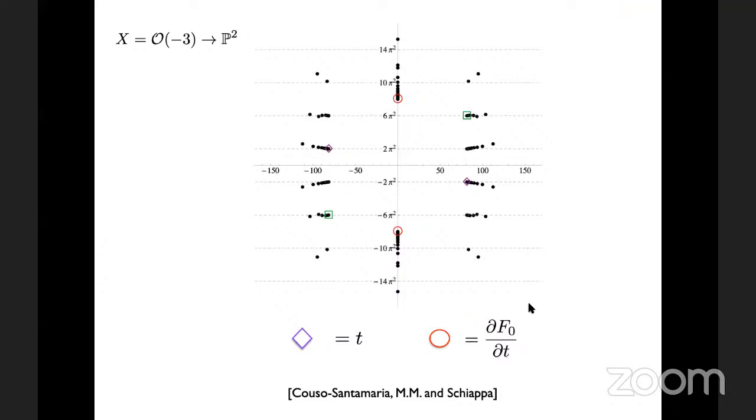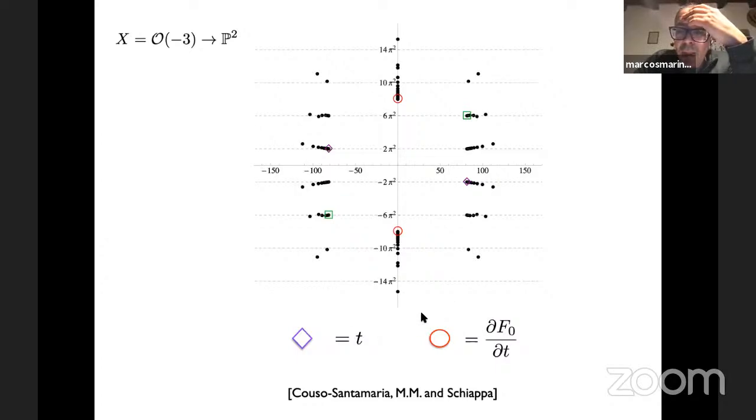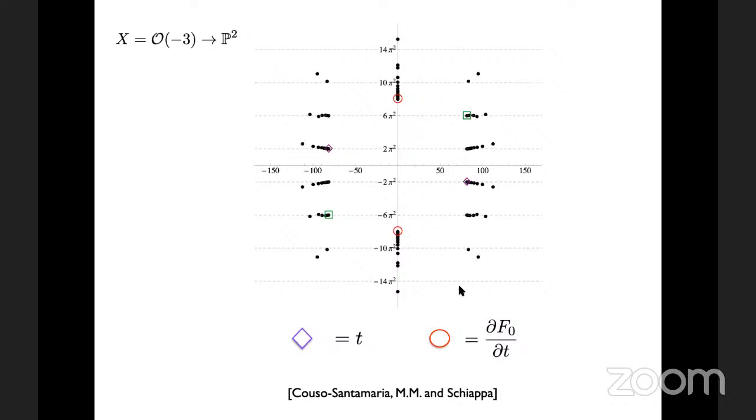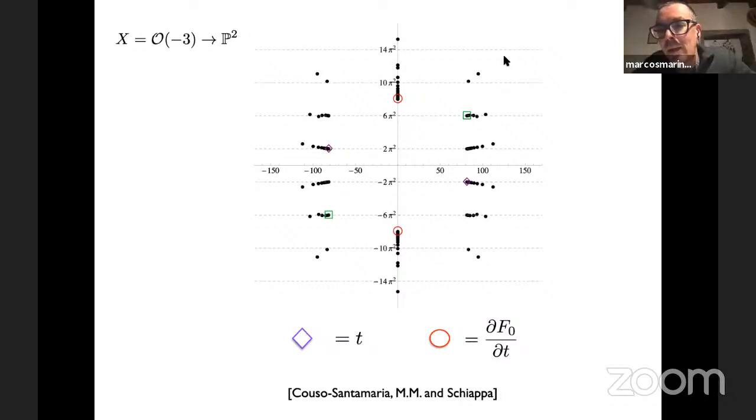But actually, I have a question. In these examples, are the periods of the spectral curve, but for q-difference equations, not for differential equations? No, these are the classical periods. I see what you mean. Here I'm considering the standard topological string. I could consider the quantum periods of this difference equation, obtained by quantizing the curve. And I would get a very similar pattern here. I would also get the singularities at these same points. But here I'm not considering the quantum periods. I'm considering the topological string, which is different.